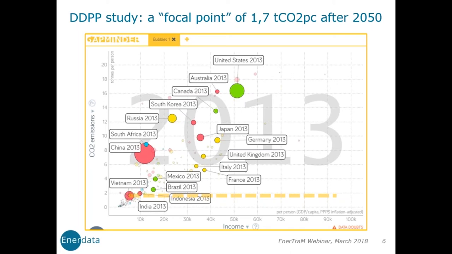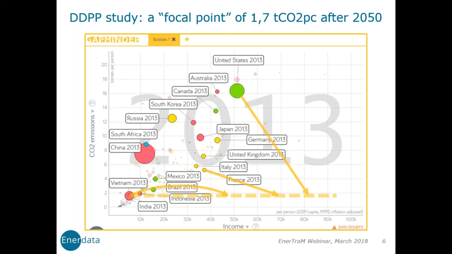One can see the huge differences in these two values today, with the United States with almost 18 or 16 tons of CO2 per capita today versus Vietnam or China with only 1.6 tons of CO2 per capita. So the range is huge. It's a factor of 10 between the highest emitters and even not the lowest emitters, because some countries of the world emit still less than India and China.